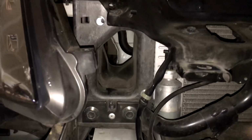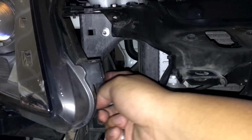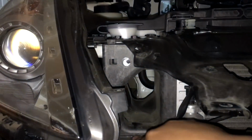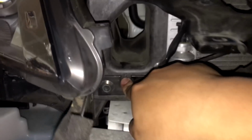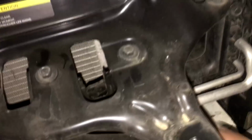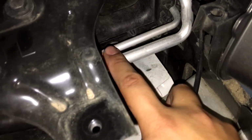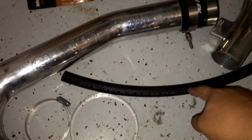All right. So, I'm gonna be removing these. There you go. Just this little piece right here that's behind this thing that we're gonna actually file down with a Dremel. Held by one bolt and this little clip here, actually. Same on this side. And then we're gonna have to stabilize or reinforce this with some sort of a rubber thing. What I'm gonna do is actually use this little piece here, cut it in half, roll it, wrap it around, and then use zip ties to keep it in place.